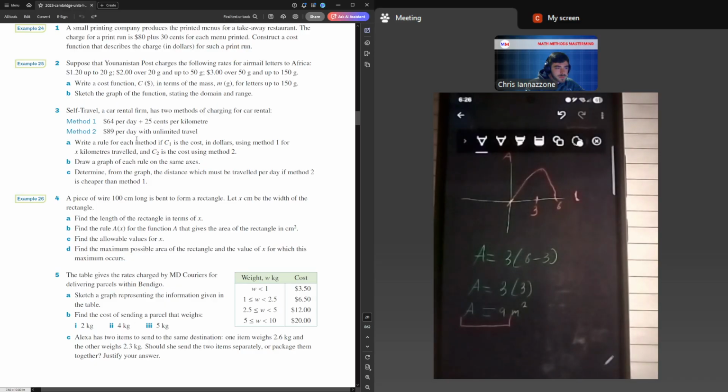But yeah, because the focus has been on writing it in terms of kilometers, you take kilometers as the variable and you take the day as just the fixed thing. So it's $64 for the day with a variable cost of 25 cents. You would use linear. Or you have $89 per day with unlimited travel. So here, still kind of linear because you've still got a fixed cost. It just means that your variable cost doesn't actually exist. So when you do your M for the MX, there's actually no variable, or no number there. So you simply just have y equals 89, horizontal line.